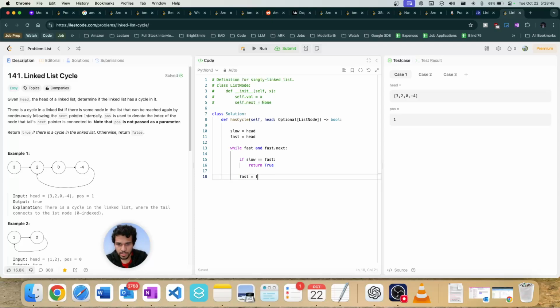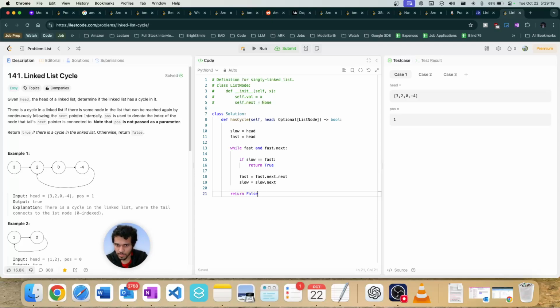Fast is updated to the second node from its current node. The slow pointer is updated to the next one, and if it does exit, we can return false because there is no cycle.